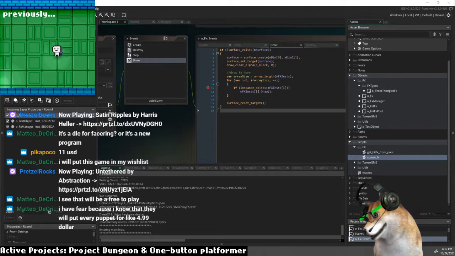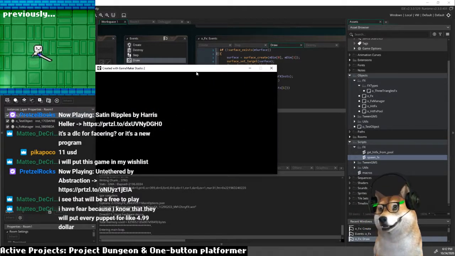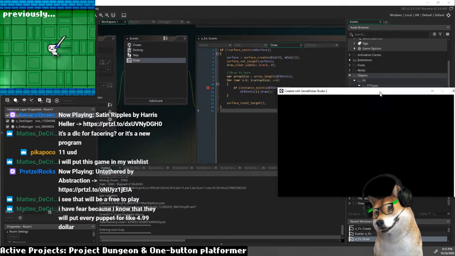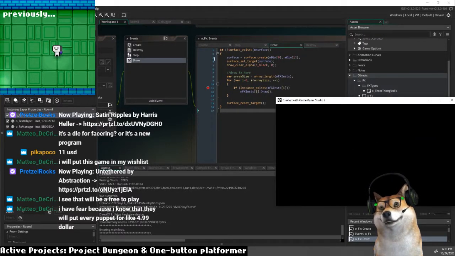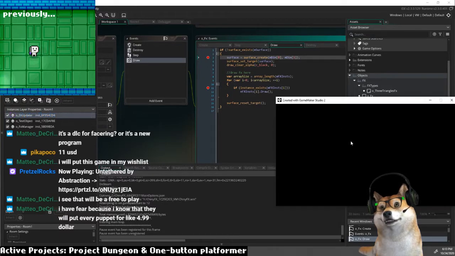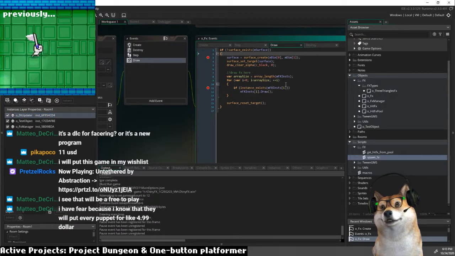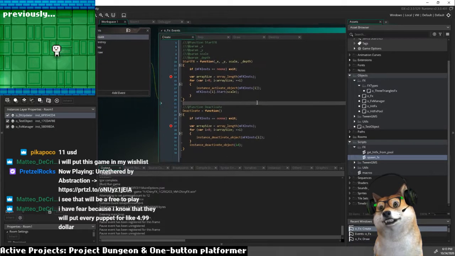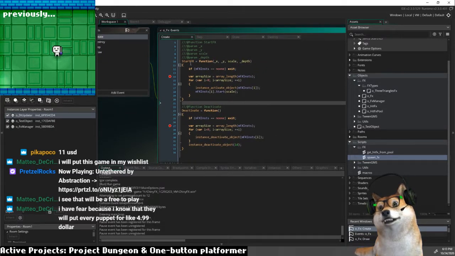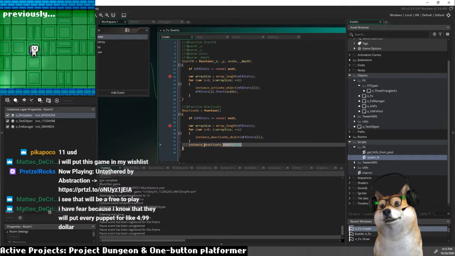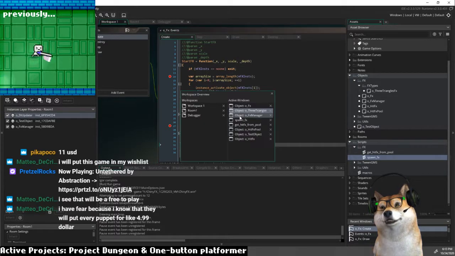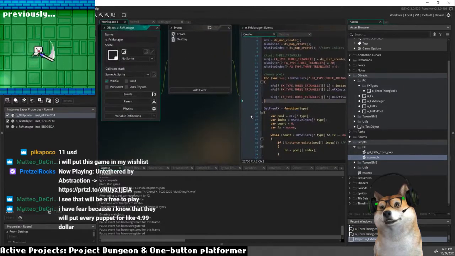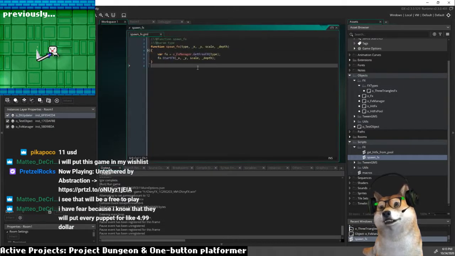They will put every puppet for like $4.99. Okay, it didn't go in here. Did I not activate it? Spawn FX.